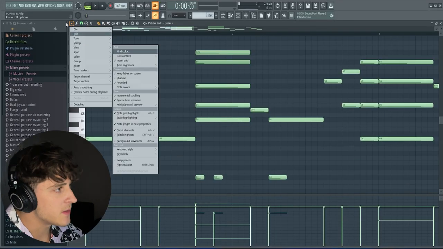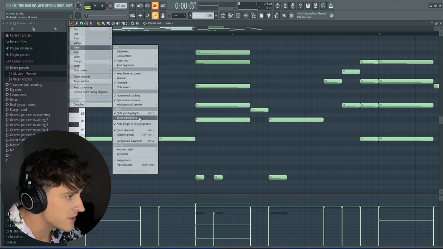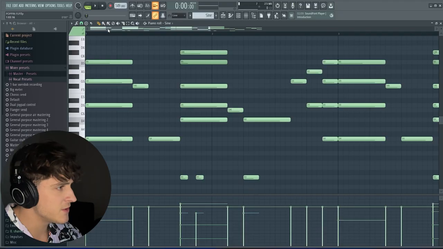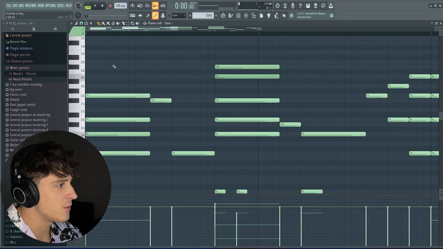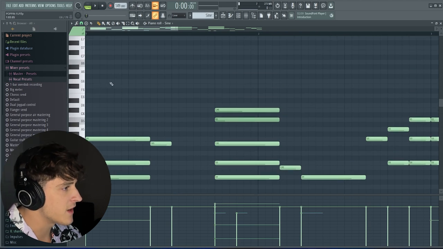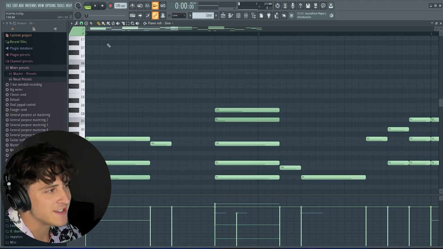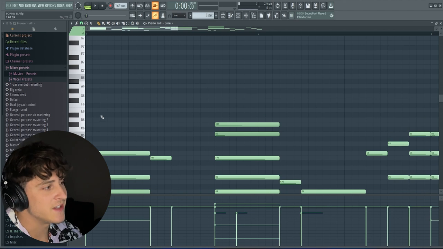And if we go to this button right here, View, then we go to scale highlighting, we're gonna set it over to B minor, which is the actual scale of the song. And as you can see, I started out here with what is a G minor chord. And in order to make a chord, basically what you would do, so we'll scroll up here a little bit, you'd start at your root note, which is G. Actually, in our case, it's B, but a G minor chord is actually in the scale as well.